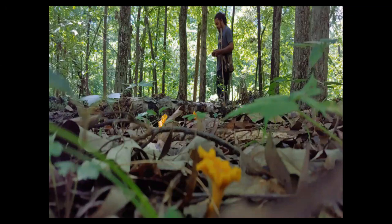And from finding one from a distance, you usually find a cluster of them where they're growing around their host trees together. And typically they're not solitary. They're usually what's considered a gregarious distribution where there's a lot of them in a single area. And some species can be cespitose. Some species can be semi-cespitose, growing from a similar base, not one base, but almost like they're growing from a similar base. So once you find one, there are good chances that you'll find a lot of chanterelles.